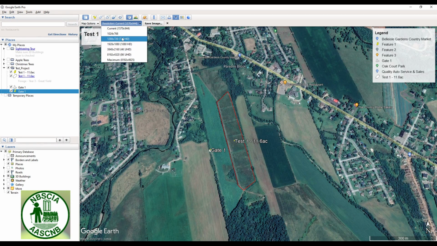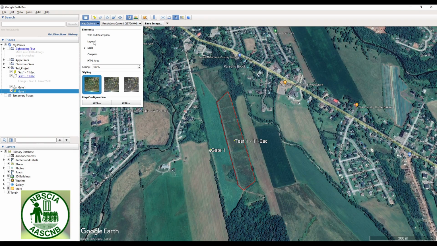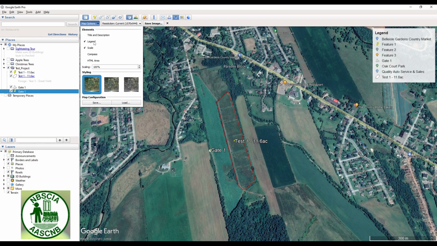You can increase how high quality you want. 1280 by 720 is pretty decent quality, and we're actually a little above that. But you can go to map options, which allows you to change the compass, the scale, the legend, all those things. So if you want a legend or not, you can click that on and off. I don't normally use a legend because those polygon symbols don't really mean much. It just means there's a polygon there, which we can clearly see now that we've created our feature or place marker. So that's fine. Scale is kind of useful, but not always super important. And you can add a title and description, like I said.